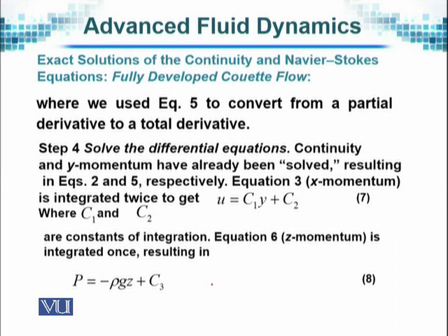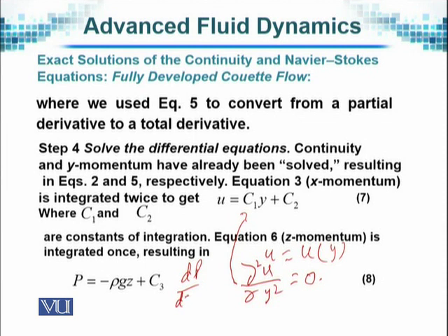Now, taking the results that we have obtained, we need to remember that u is equal to u of y, which we obtained from the continuity equation. The other result is that d2u by dy2 is equal to 0. And the third equation is dP by dz equal to minus rho g. Combining the three, we look for the solution. When I integrate the second equation two times with respect to y, I obtain u is equal to c1y plus c2, where c1 and c2 are arbitrary constants of integration. When I integrate the pressure equation, I obtain an integral with an arbitrary constant, which I write as C3 because I have already used C1 and C2.